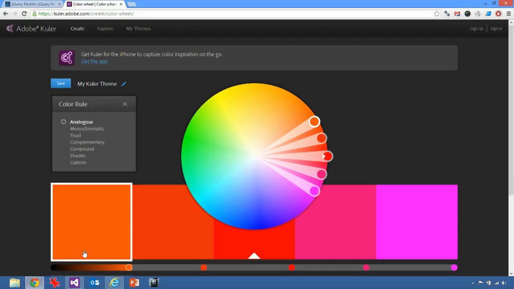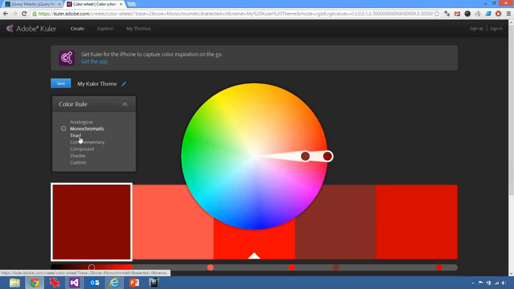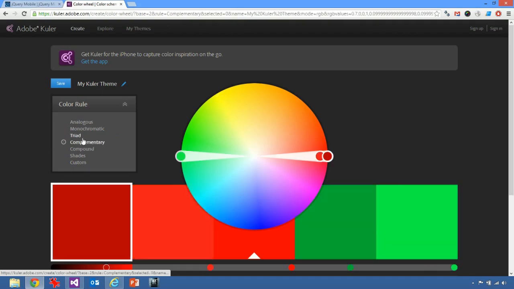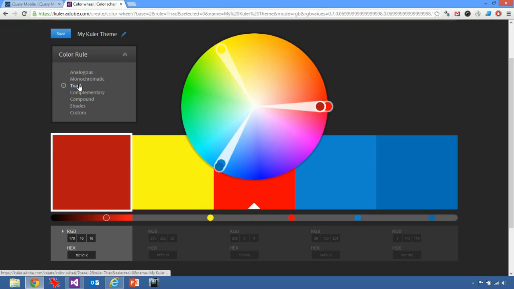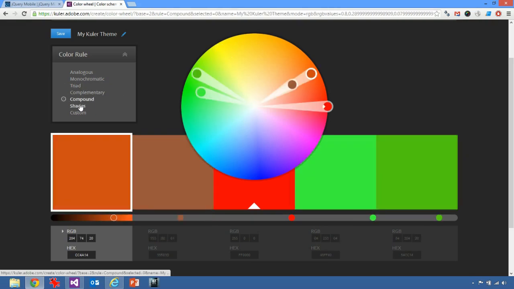So let's start off with Kuler. Kuler from Adobe, and I'll put the links to all the tools I show you today, is a really cool tool for finding matching colors. So normally what you would do is you come in here, you'd pick a color set, so we could have complementary, which will give you 2 colors, triad will give you 3 color points to work with, and so on.